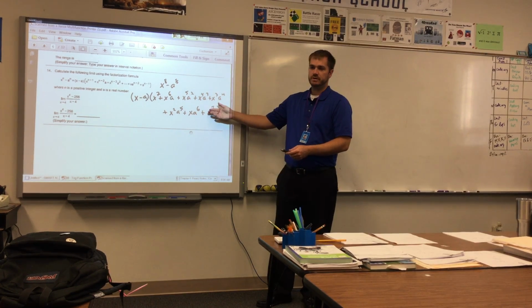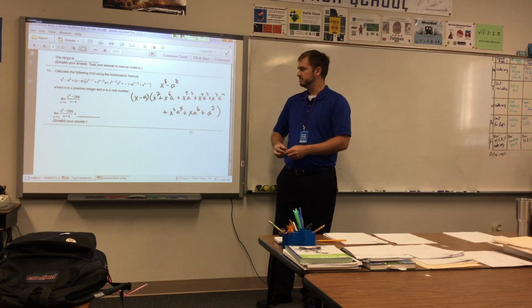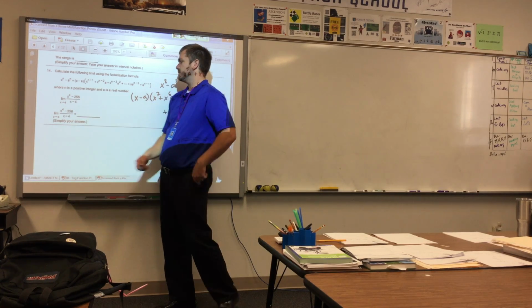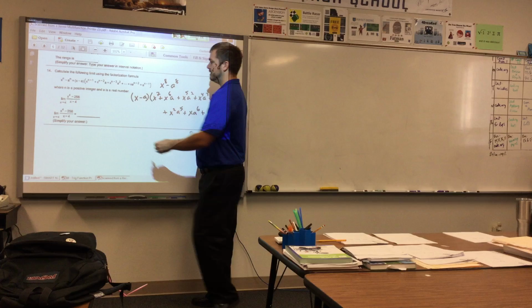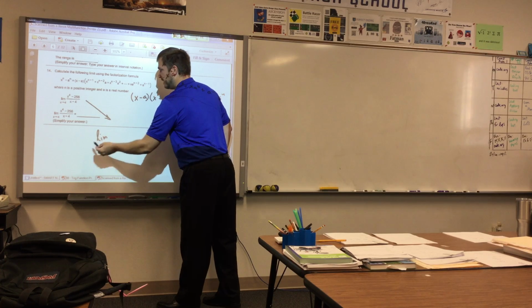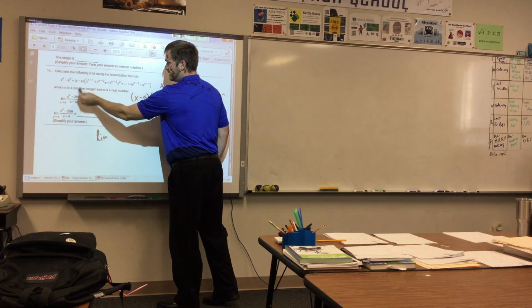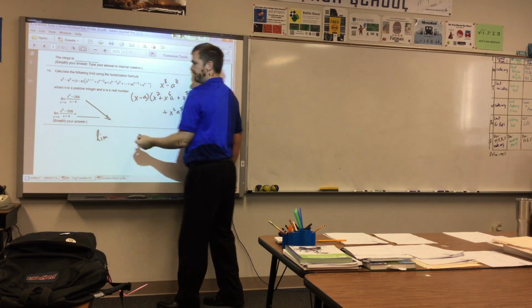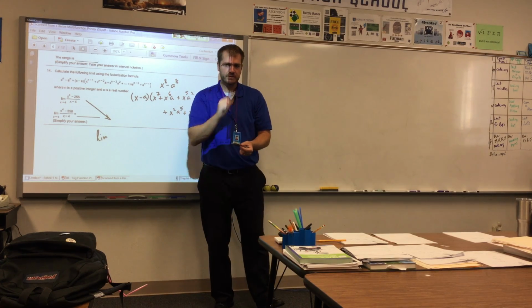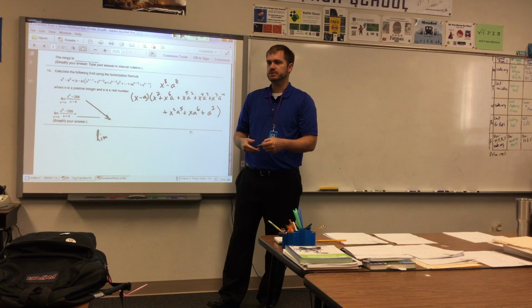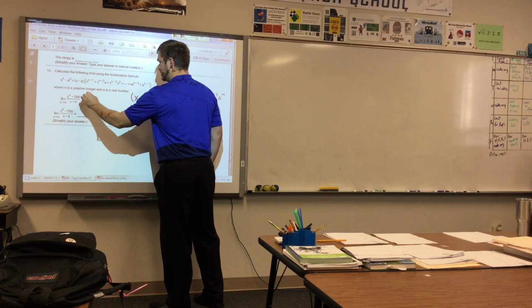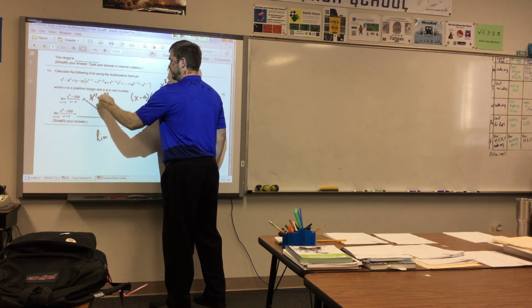Okay, so there's the story of factorization. So here we have the limit of x to the 4th minus 256 divided by x minus 4. We want to evaluate this limit, possibly using that as an intermediate step here. What is 256? What is the 4th root of 256? What times what times what times what equals 256? It's 4 to the 4th. So that's x to the 4th minus 4 to the 4th.